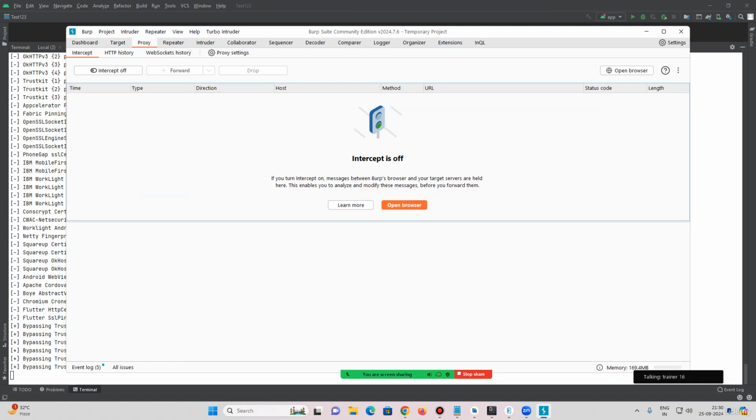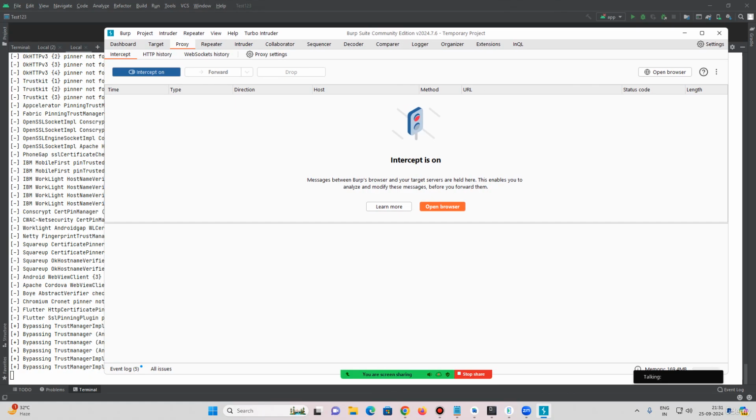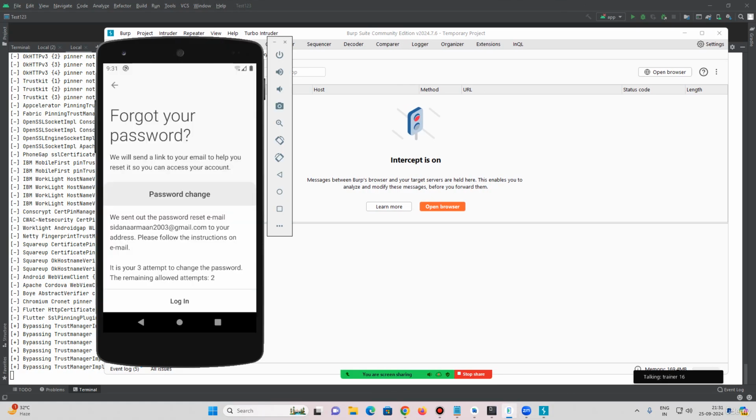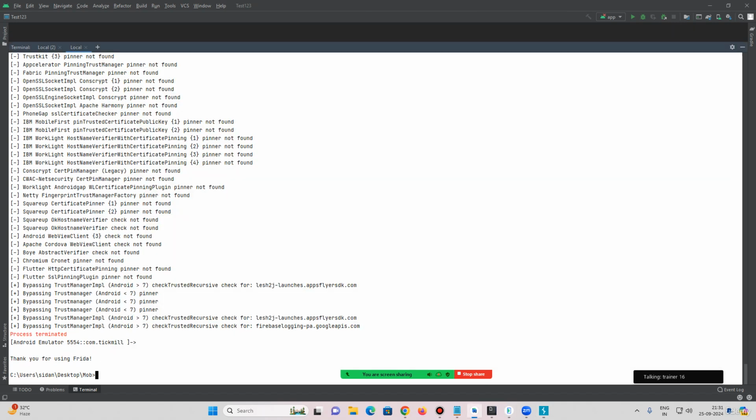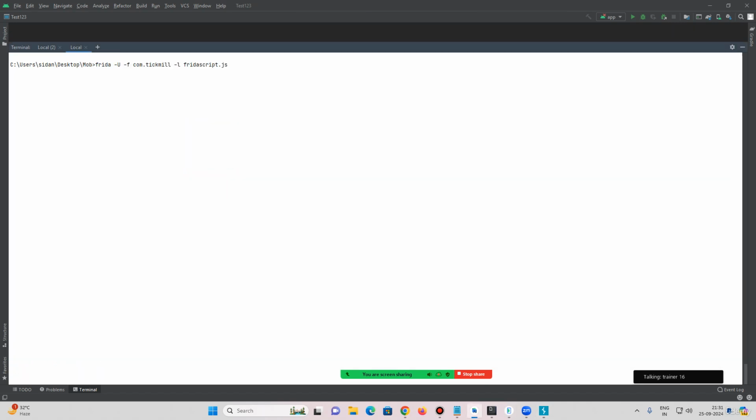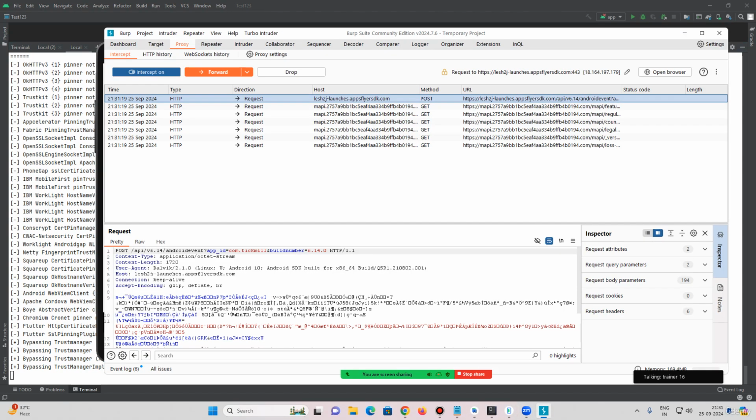So what I need to do is turn intercept on, just to see if I can capture the request. For that purpose I need to rerun this application, because when I change this particular thing, this is the last bug I'm going to test, guys, don't worry. If I click on enter, the rest of the process remains the same.